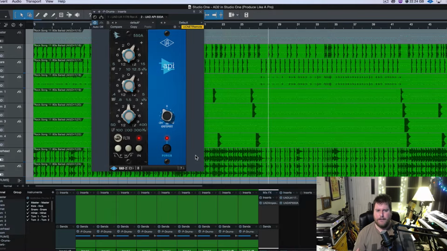So it just makes the snare feel a little bit snappier and a little bit bigger, a little bit of sheen on the top. But for now, we are going to bypass this guy.